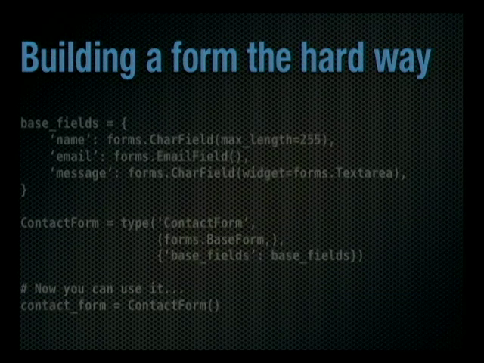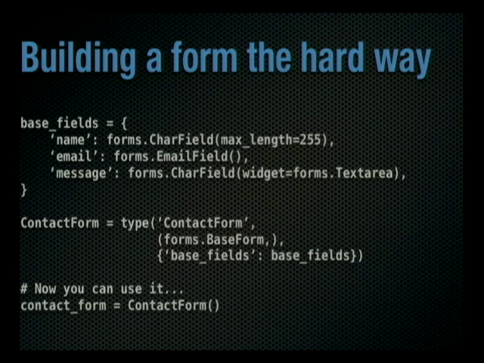If you know about this, you can actually build a form the hard way. If you know how Python's type mechanics work and how Python constructs classes, you can do this and end up with the same result as if you had defined something inheriting from forms.Form. Not always a useful trick. Sometimes it is. I wrote a blog post a couple of years ago exploring a time when this is useful. I think it was called "So You Want a Dynamic Form." That would be the string to look for in Google.